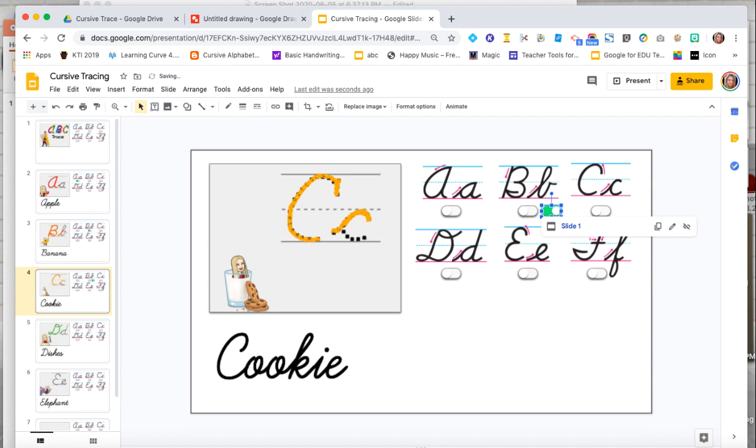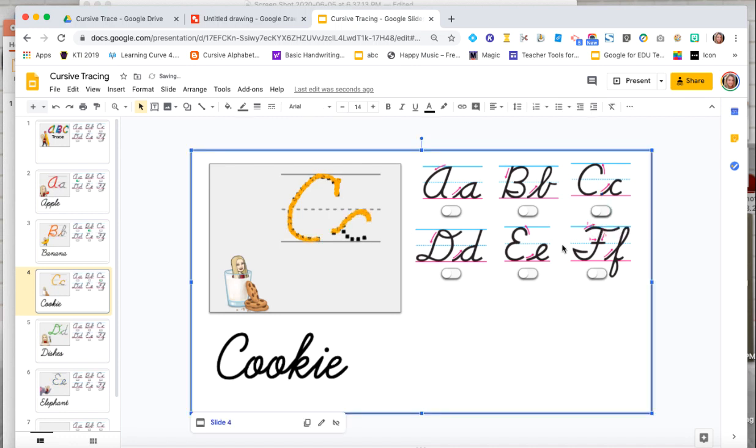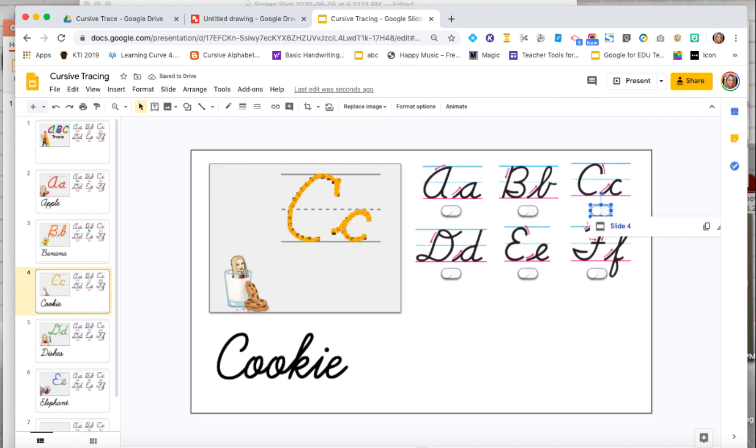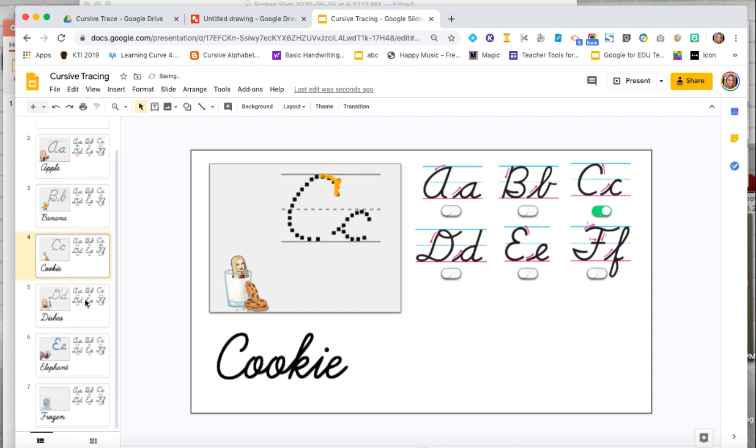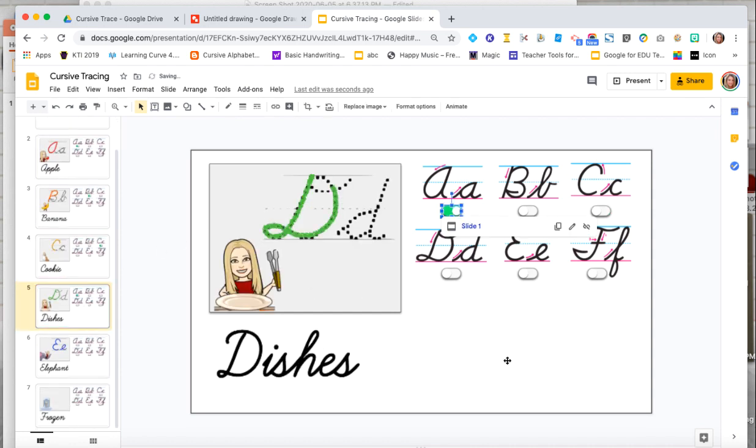It's still on slide 1, which is what we want. All the green toggles go to slide 1, and then I need to push that back underneath the gray, and there we go. So just make sure you're lining up all of your green on toggles right over top of the gray, and then you need to get rid of the gray one.